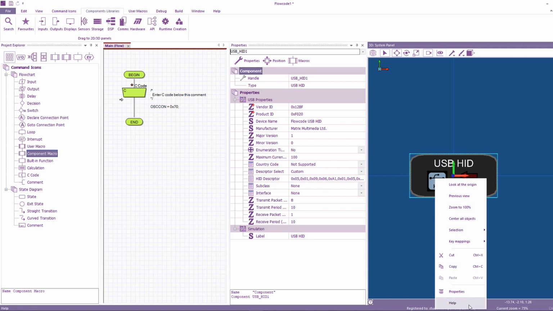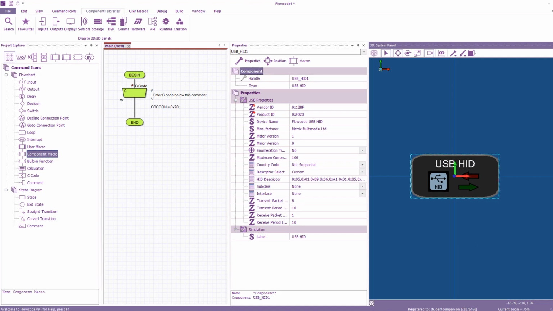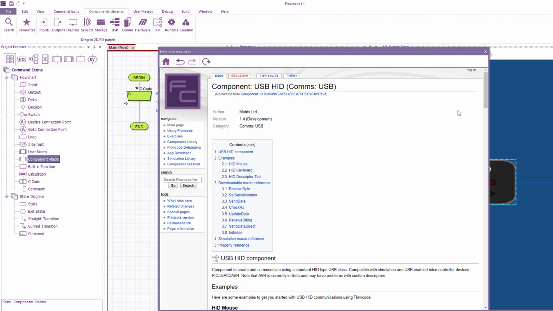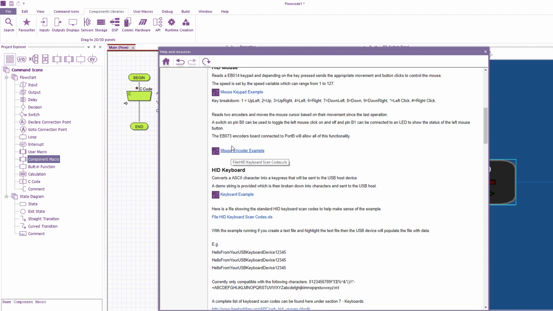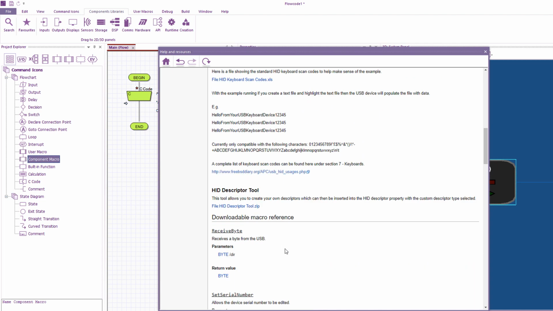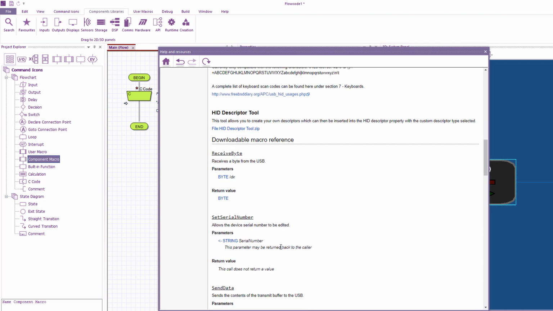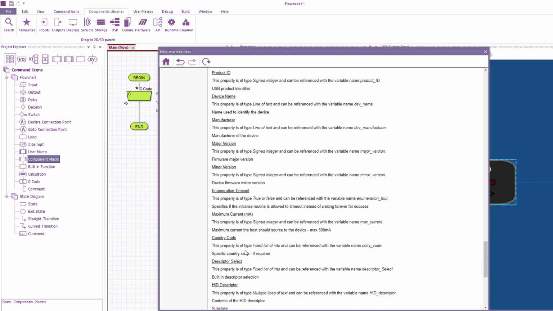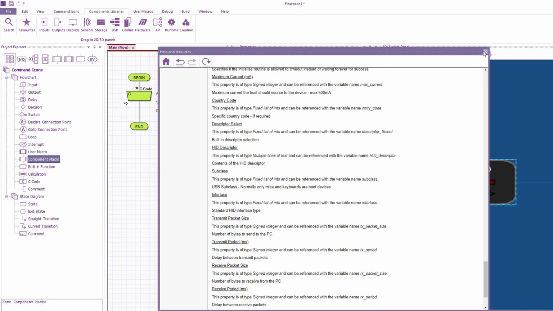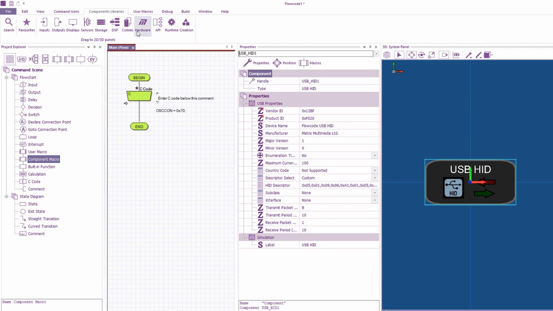If you right click and click on help device, it's going to open a wiki page where you can learn more about how to use this component. There are also a few examples that can get you started quickly. We've got also descriptions of different component macros, and how you can use this component quickly. You can do the same for other device classes.